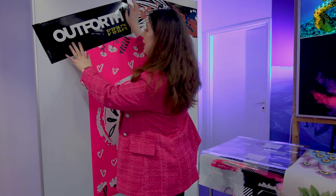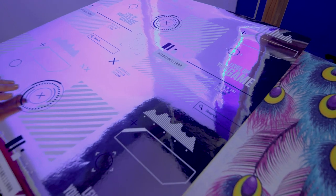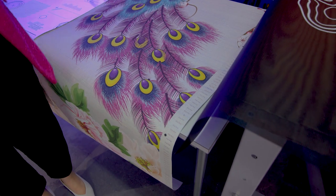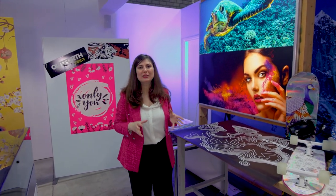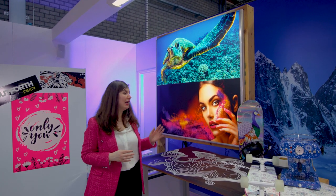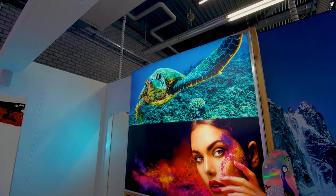Continuing here, we have more wall coverings. We can have silver color and with just two layers you can level up your business, or even a thicker structured one that is also supported with structured markers that the M series can handle. For retail business, backlits are also very important applications — especially for day and night use. To sustain vibrant colors whether the lights are off or on, you need well-structured print. Here I have a three-layer backlit for day and night that maintains fully vibrant colors.